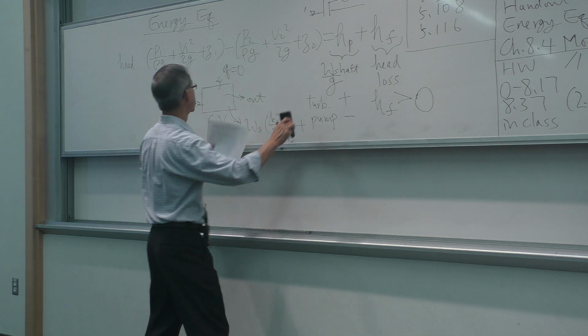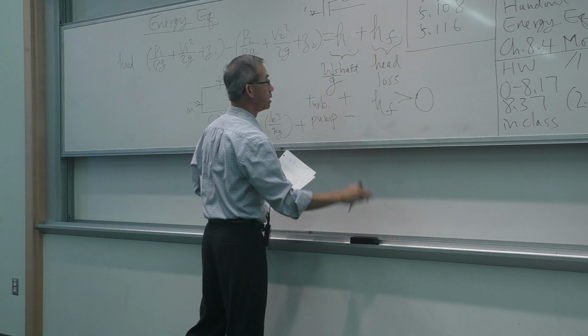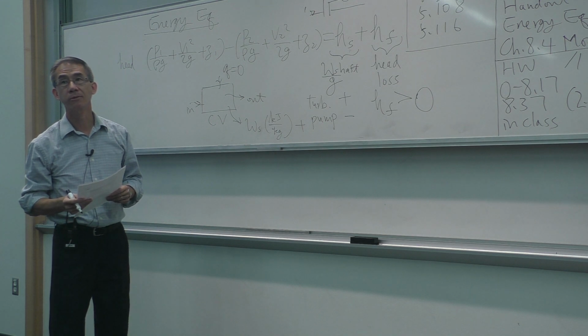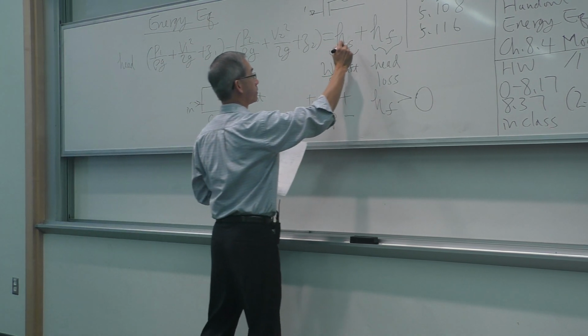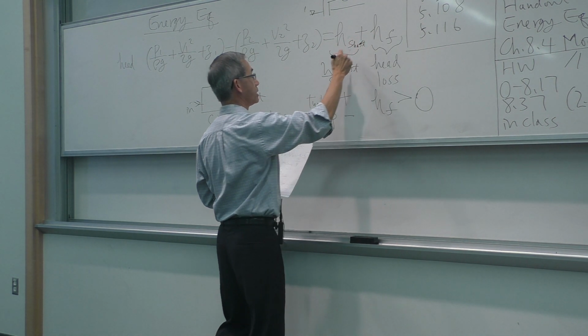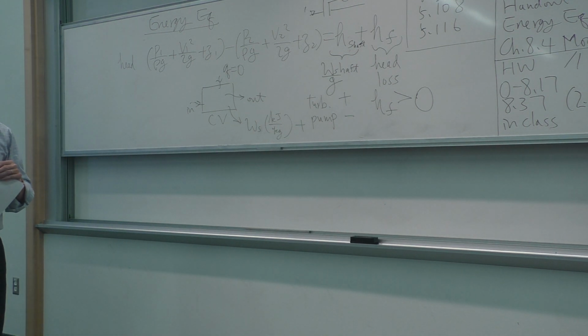I'd like to stand corrected myself. I don't want to use the P. The P stands for pump, so it's only applicable to this in-class example. In general, I will call this H sub S, which stands for shaft work. So it can be plus or minus depending on whether the device is a pump or turbine. So this is very important as a starting point. Do you see it?